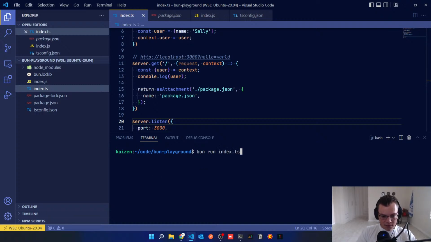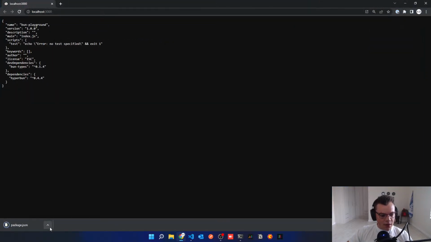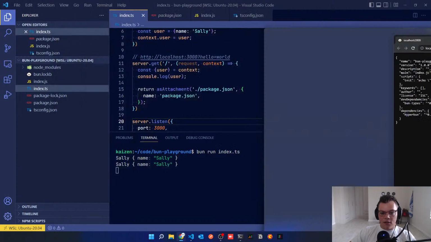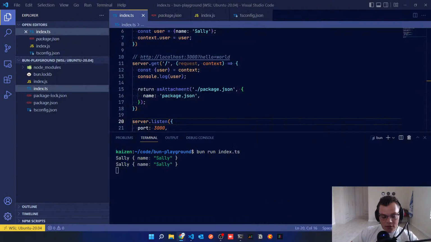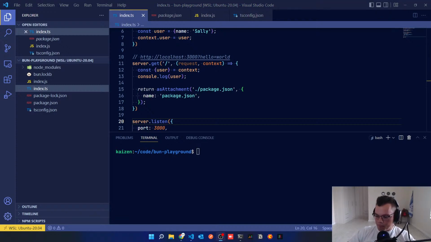Let's clear that out. And then we need to open a browser for this. Localhost. So if I reload, it downloads the package.json, and it happens pretty quick. Every time I reload, it's obviously going to send the package.json back. So let's do that kind of test with Node as well. And to me, so far, there's no real clear winners or anything like that, but yeah, I'm trying not to be biased.